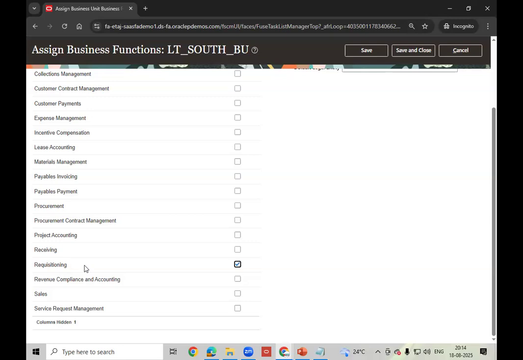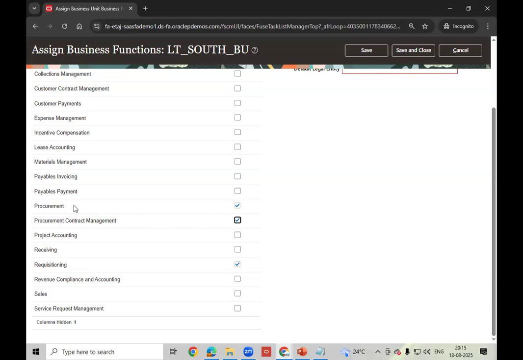Next, after negotiations, I wanted to create a purchase order. So here enable procurement. Also, I will manage the procurement contracts. Enable this one. So whether I place orders against contracts or agreements or by manual creation, the system should allow it.